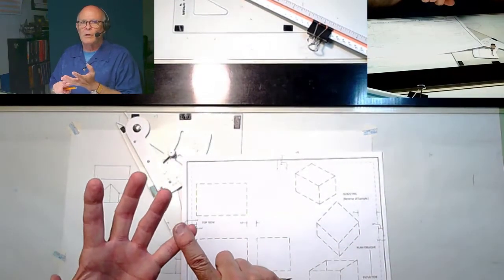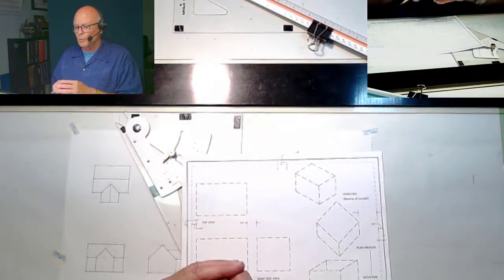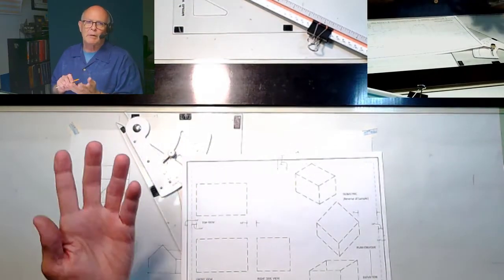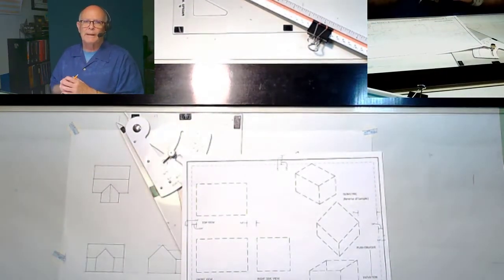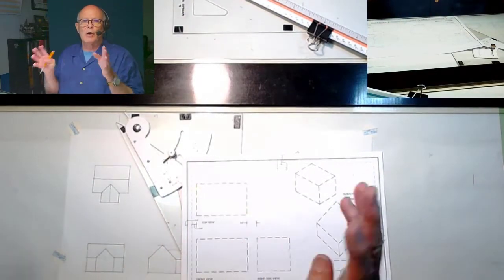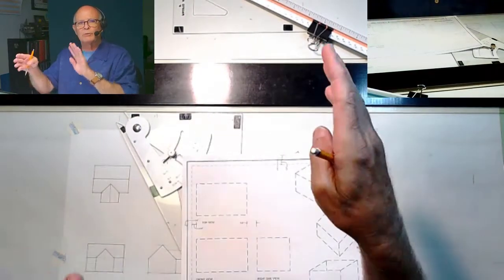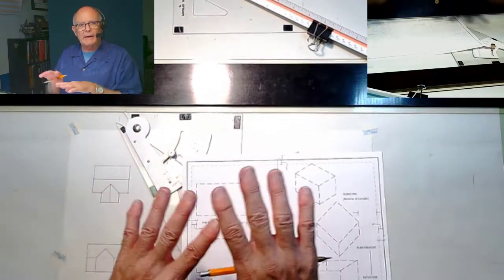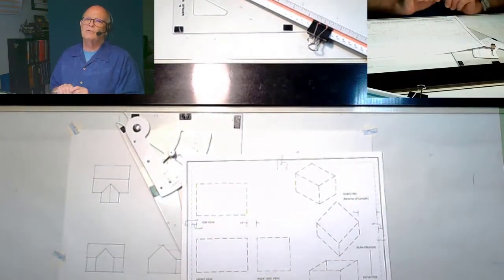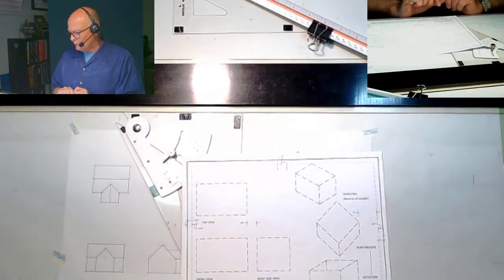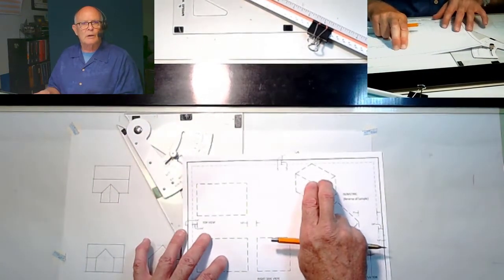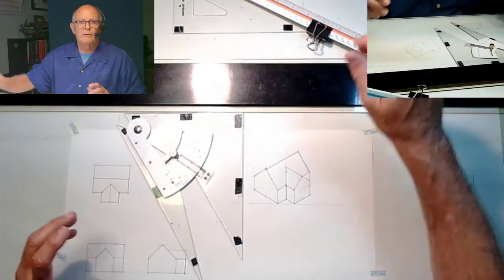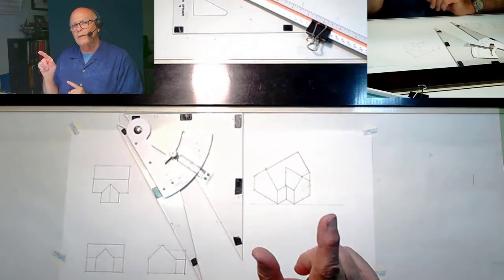We started out with understanding the angles that we were working with and the tools we had, that we were going to lay out the plan first. After we got the plan laid out, we projected up on all the corners. Then we were able to build the roof. After that, we could clean up some of the background lines and have a finish line representation. And so that's the isometric drawing.